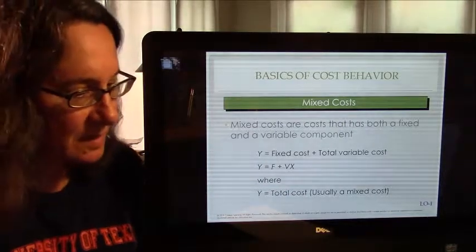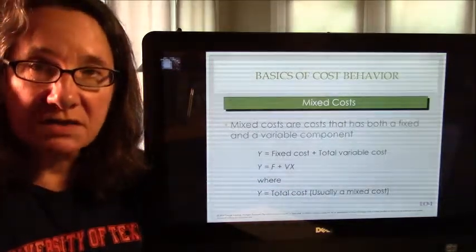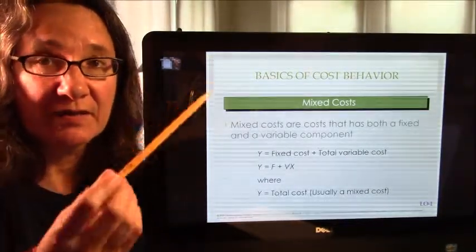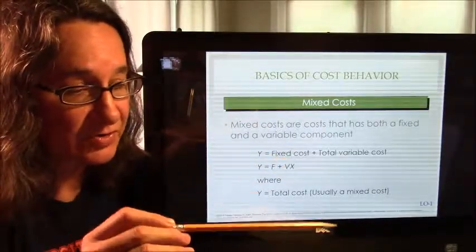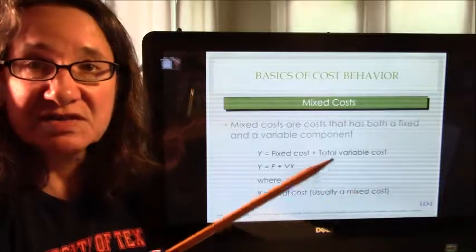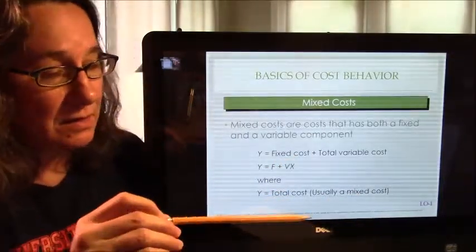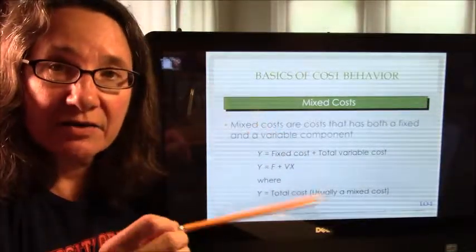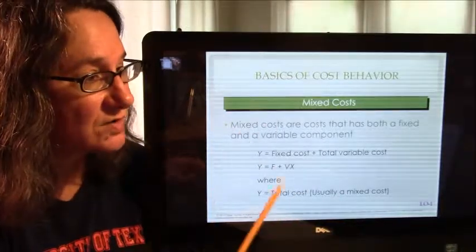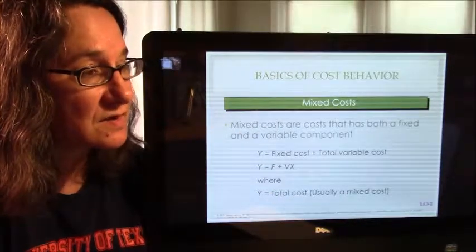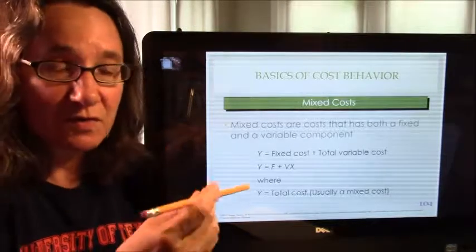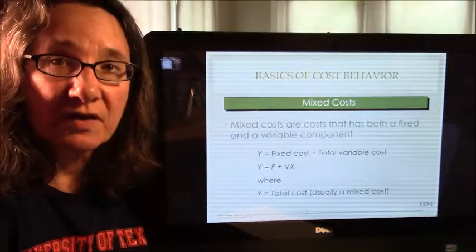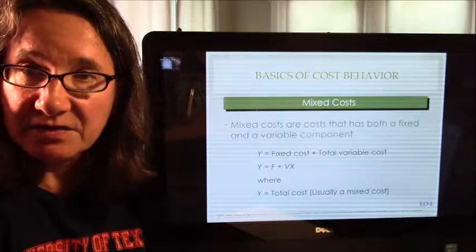Now, let's face it, most costs are going to be mixed. Total costs for anything are going to be mixed, right? So if you think about this pencil, you've got your direct material, your direct labor, and you have your overhead, some of which is fixed, some is maybe not. But you have a supervisor, you have a factory, you have a machine. Those things, whether you make any or none, are a fixed cost. So what you're going to end up with for most cost objects is a total cost that's mixed. Some is variable, some is fixed, right?